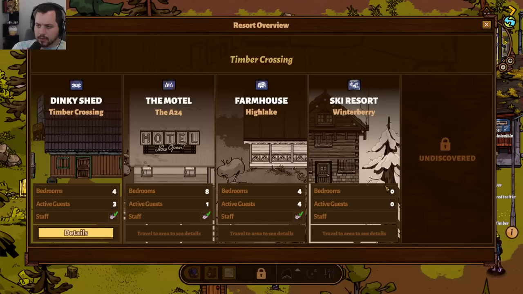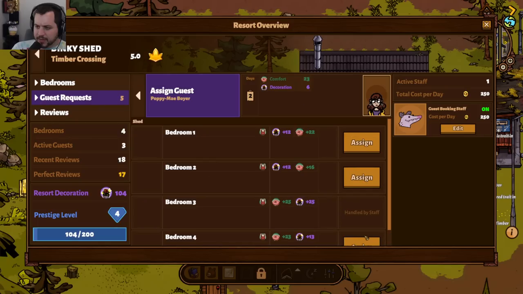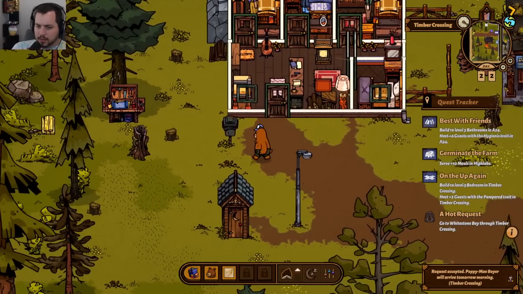How y'all doing in here? Looks like the concierge is doing his job. See if I can fill in that available slot real quick. Yeah, I think you'll be happy there, Poppy May. There you go. Looking good.